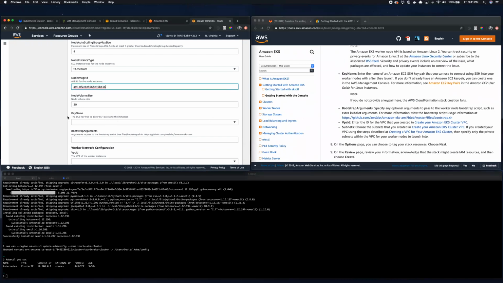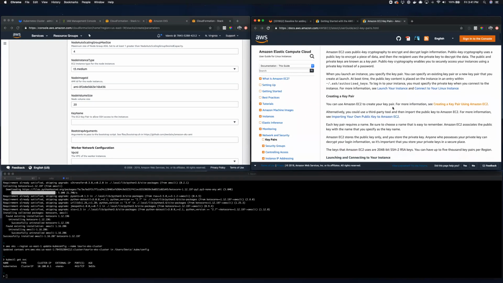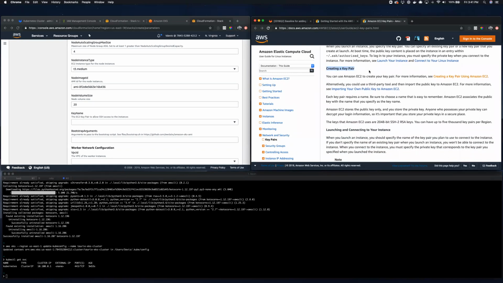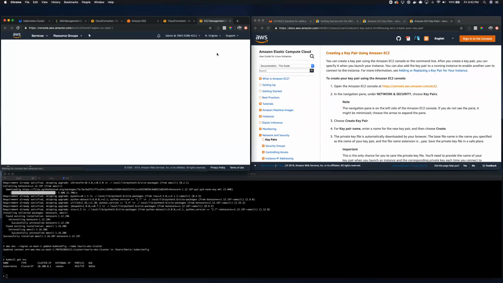All right, now I need to pick a key name, but I'd never created a key name. It wasn't part of the prerequisites, unfortunately. So I'm going to open up the doc for creating one, and then read through these docs. And it looks like to create a key pair, I need to go to another set of docs. And this gives me instructions for creating one.